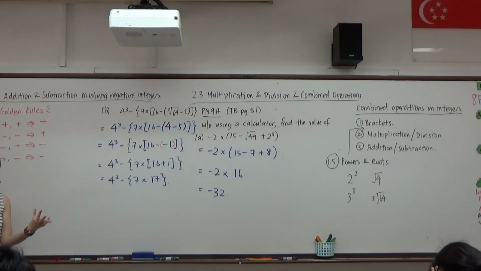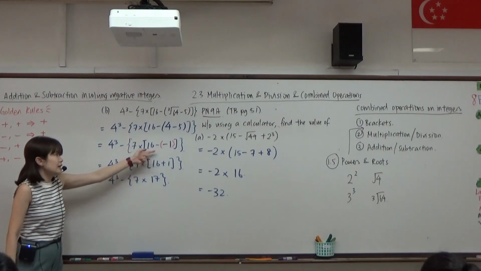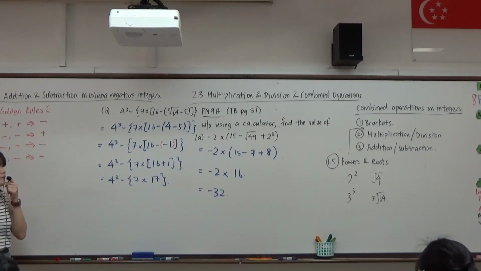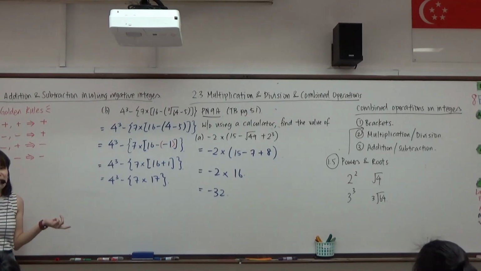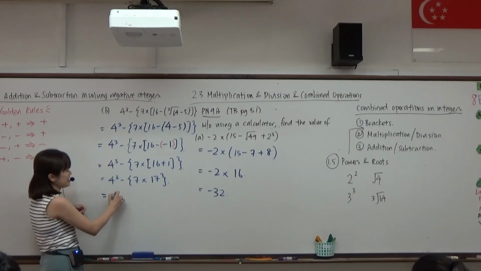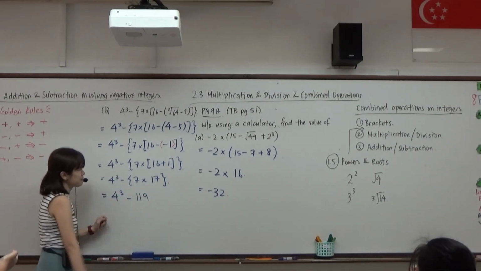Notice that when I change the brackets and I complete the round one, I just maintain the standard brackets. I don't keep changing my bracket shape. Very time consuming. Then 7 times 17. Wow, you all memorized this? No, right? Press the calculator. I also don't know what is 7 times 17 off the top of my head. It is not part of our multiplication table. You can go and press the calculator: 119.